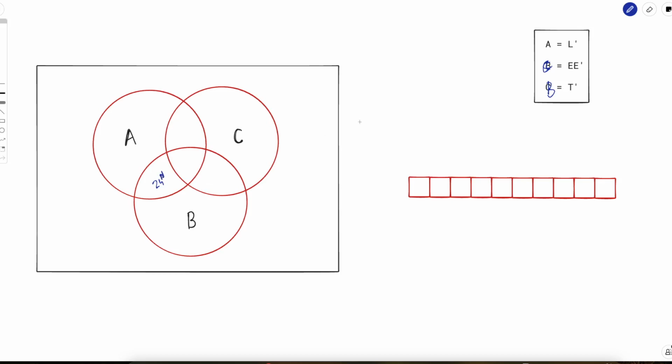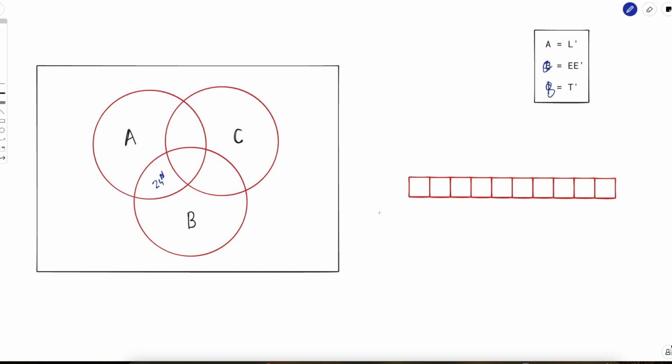Now A intersection C will be equal to B intersection C. In other words, we are saying that the number of strings which neither contain L nor EE will be equal to the number of strings which neither contain T nor EE, because of symmetry, right? So let's figure out A intersection C first. In other words, we want to figure out all the strings which don't contain L and EE both, right?